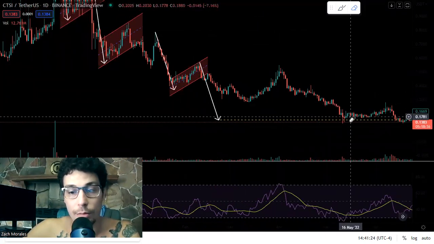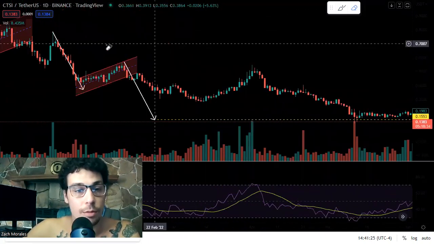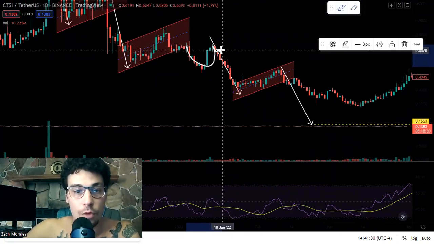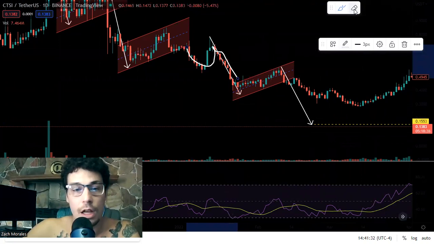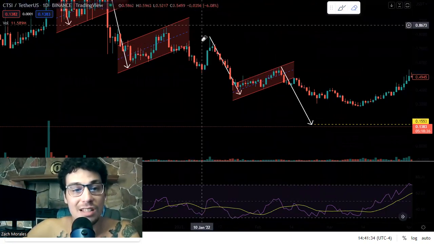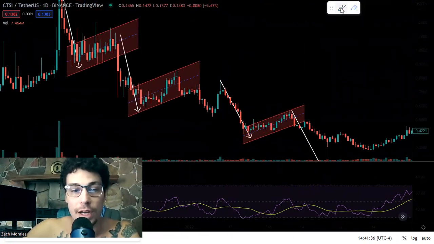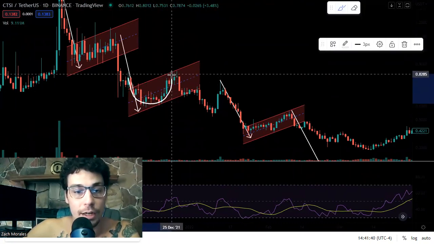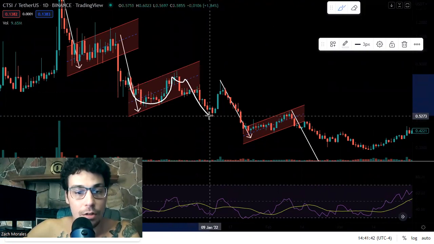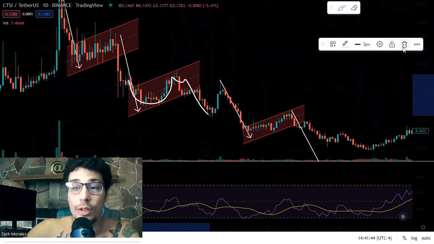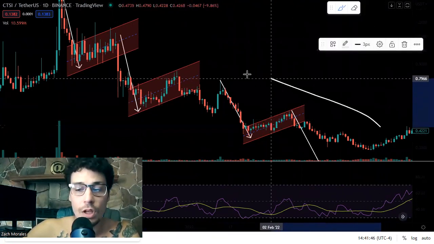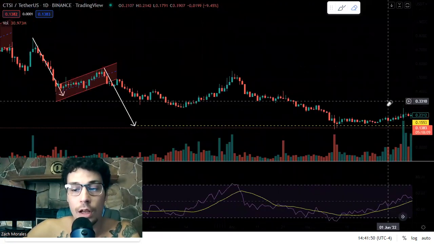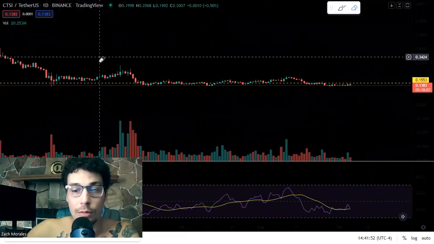There's one cup and boom, big drop. We zoom in right here and you can see another cup, and instead of forming a handle, it drops. I've seen that multiple times. Even here in this bear flag, it still looks like a perfect cup, and instead of making the handle, it goes down. So I would be very cautious of that one in particular. If you see that cup pattern start forming, I would protect the trade.